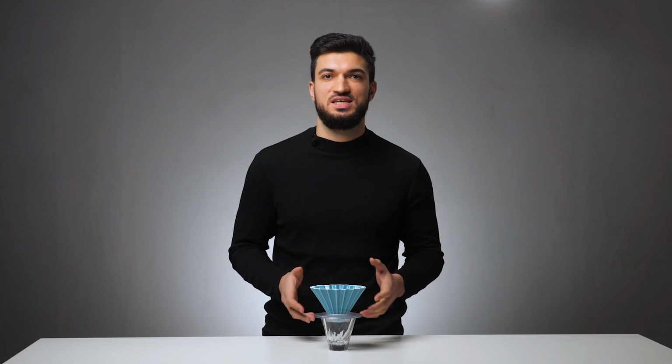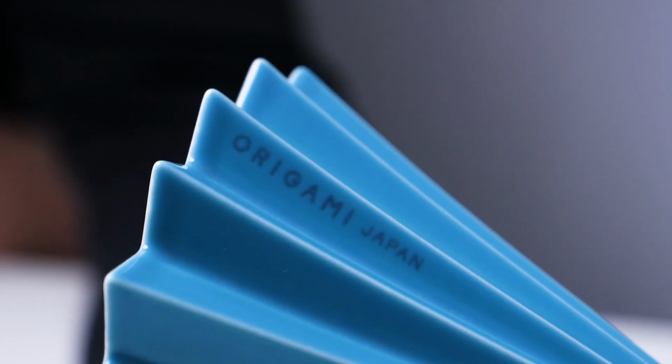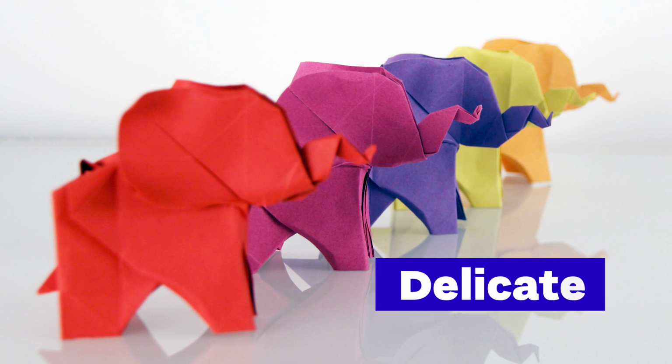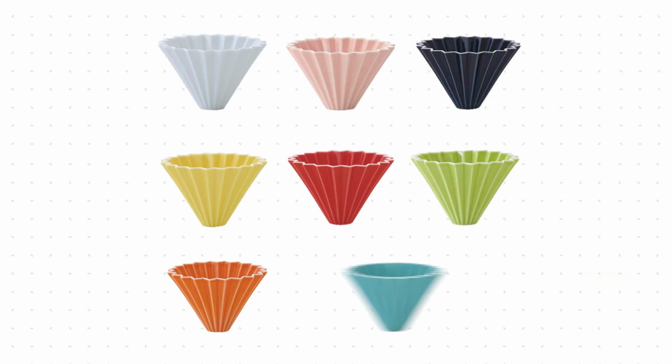Let's start with design. As the name reveals, their inspiration comes from origami art that is famous for being delicate, colorful and creative. The dripper comes in many beautiful colors, ranging from white, pink, navy, all the way to a black one. Our favorite was turquoise, so we decided to pick this one.